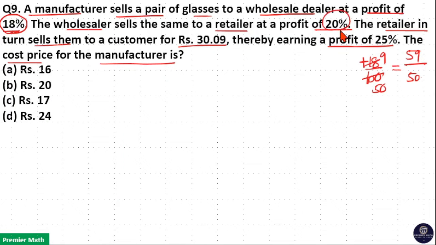Now next profit is 20%. Profit means plus 20% means 20 by 100. 20 goes 5 times in 100. So plus 1 by 5 means if 5 part is the cost price then 5 plus 1, 6 part is the sell price.